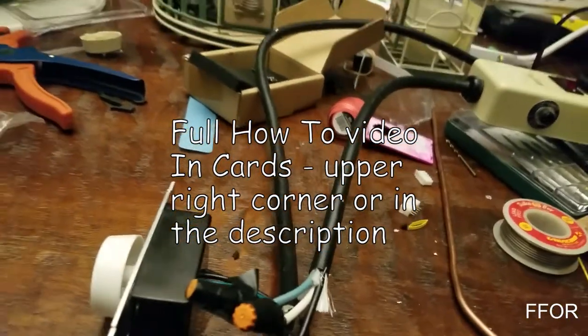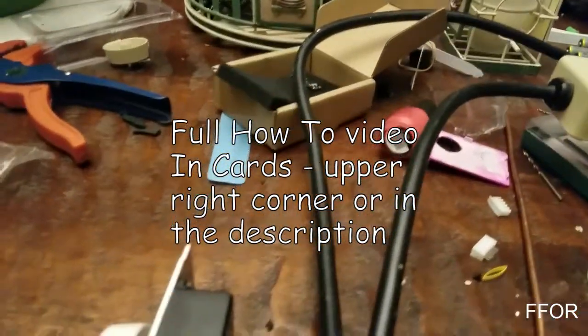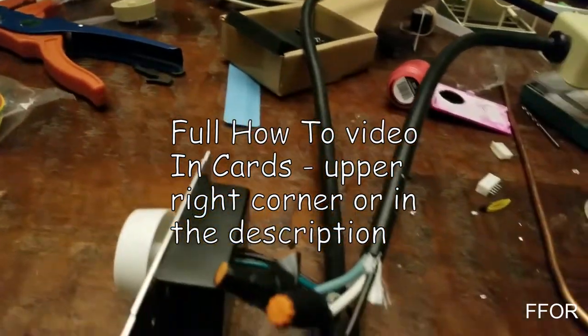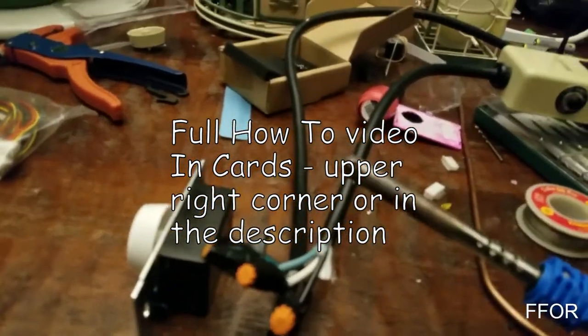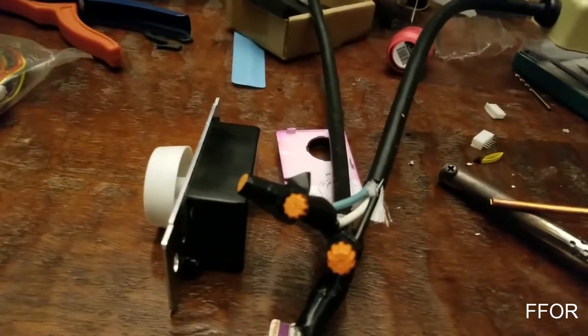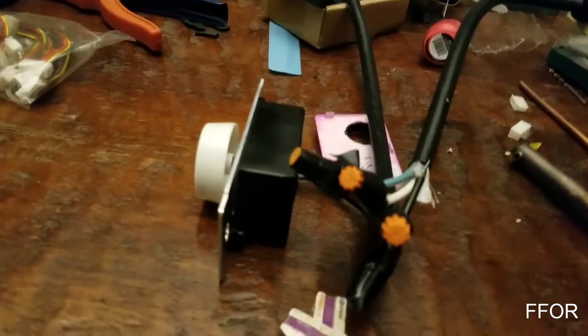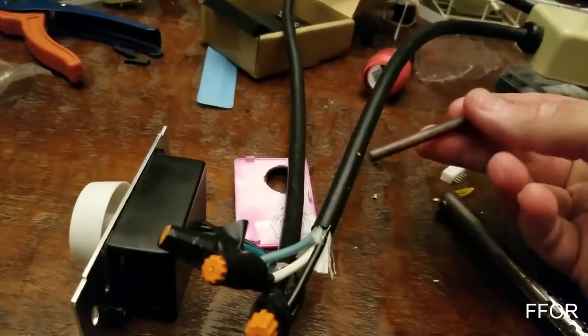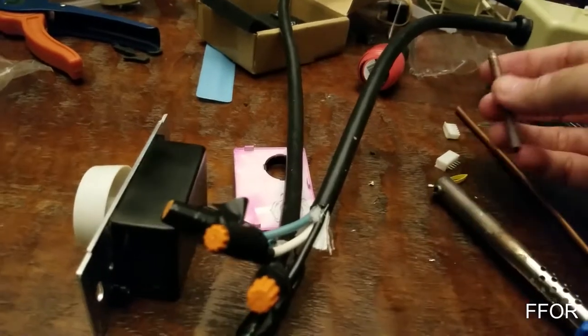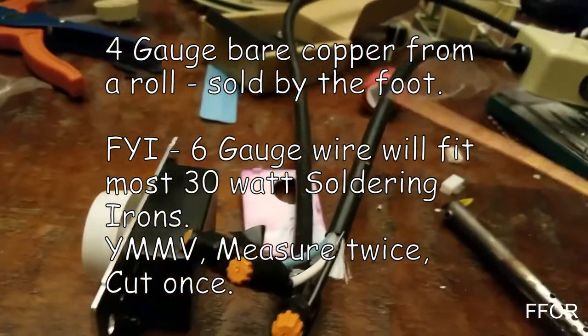Hey everybody, this is the Reddit request on how to improve your soldering iron. This is a 60-watt soldering iron. Number one, this is a four gauge piece of copper that's bought from Home Depot. You buy it in rods, it's about a dollar.